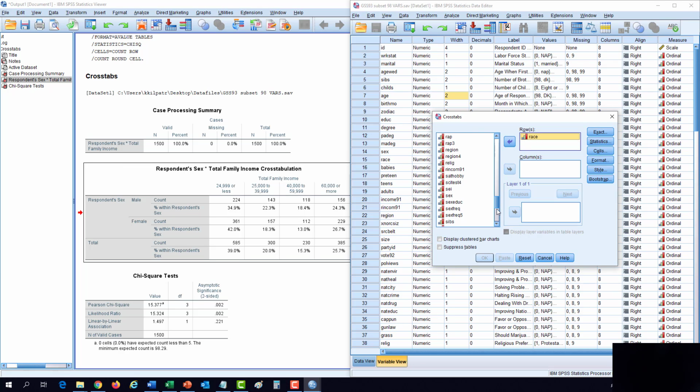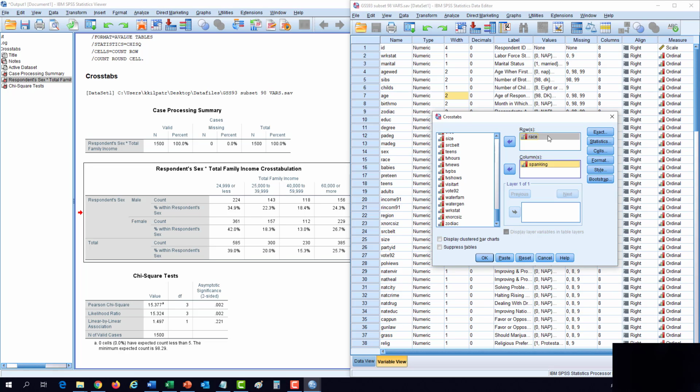And I'm going to find the spanking variable. Do you believe in spanking to discipline children? And put it in the column box. The answers to spanking will depend on your race or your ethnicity.